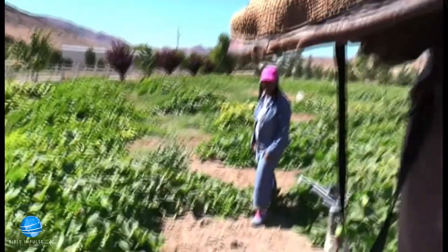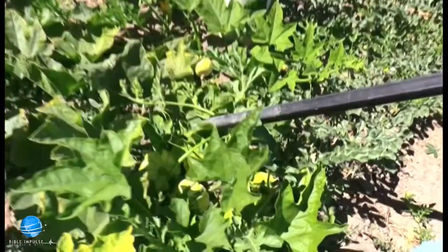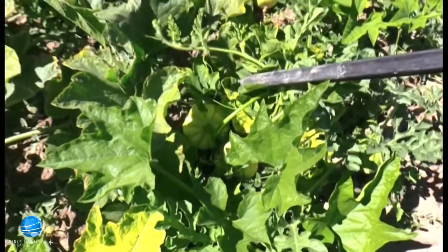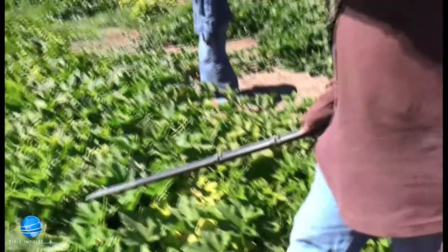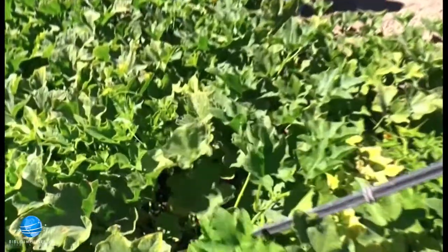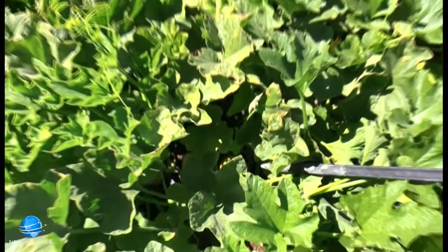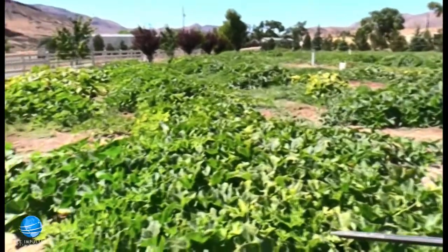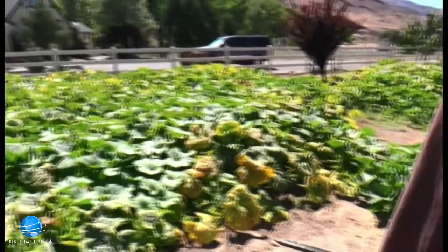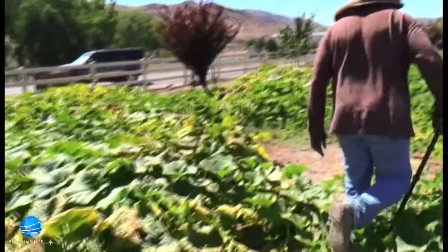Another small winter squash here. This happens to be a Houlihan. That one's not as mature. We'll try to find one that's mature that has really good color to it. There you are. It grows flatter. It kind of looks like the carnival acorn squash, but more in a patty pan style, with a round bottom rather than a sharp bottom to it. Yeah. Let's just see. Just kind of meander our way through.